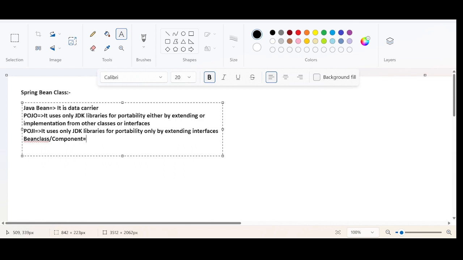So bean class or component class is just a Java class where the state of the class is going to be used in the behavior of the class to develop some business.